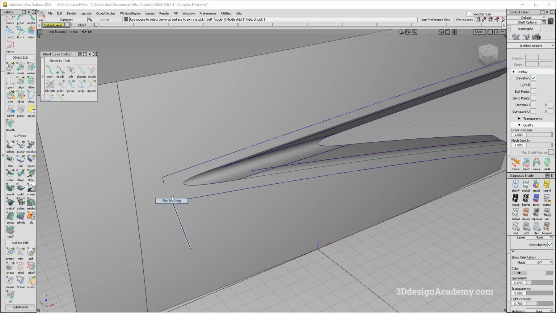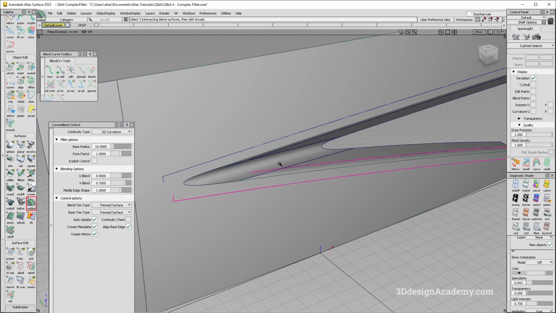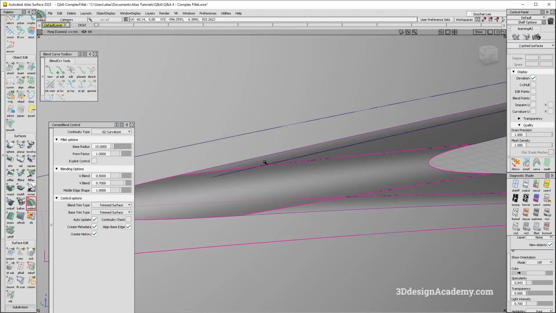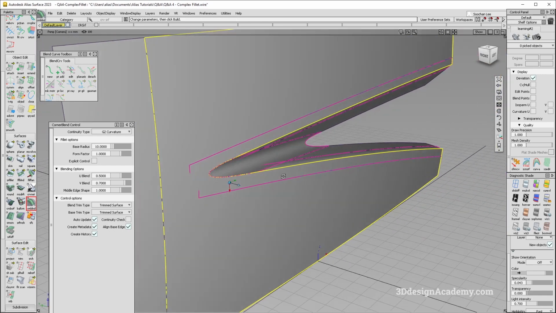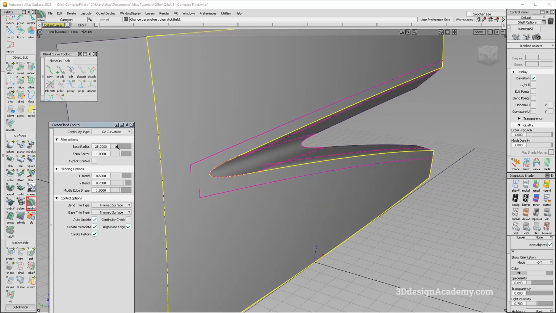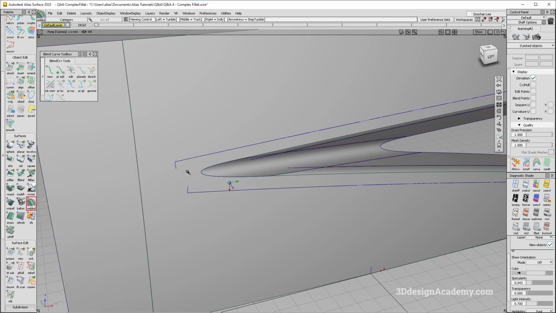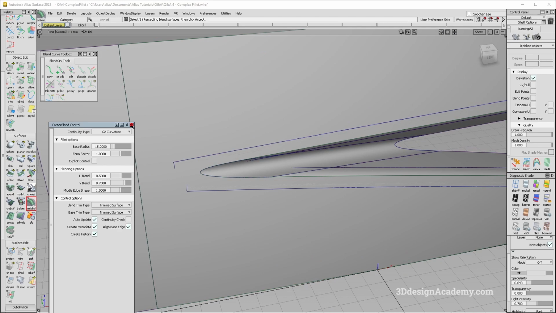All right, so that's that, and let's go ahead and grab the corner blend tool. I'm going to pick the 3 fillets, and I'm going to pick here the 4th edge. Looks like it's not working. I'm going to try. No, that doesn't work. Okay, so if that's the case, let's turn this off and let's try the ball corner tool.